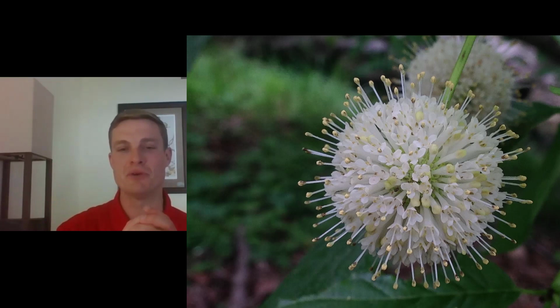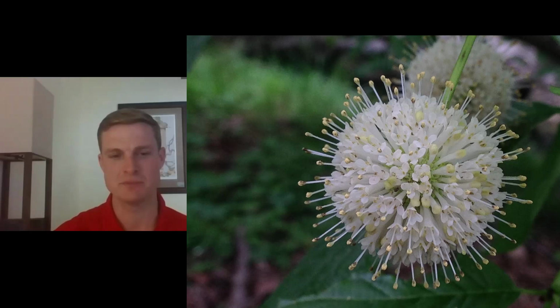I was like, is he going to say native burning bush? No, the native burning bush would not do well in a wet spot. It is more of an upland thing. Buttonbush, Cephalanthus occidentalis, has whorled leaf arrangement and absolutely beautiful white orbital flowers. It attracts a bunch of insects, good for moths and butterflies, and it grows in wet spots. So that would be a really cool one to plant.